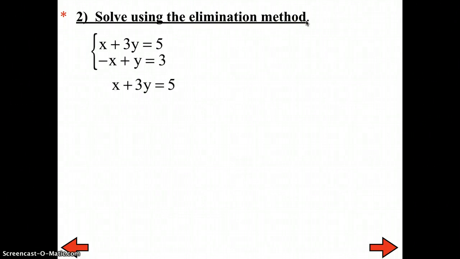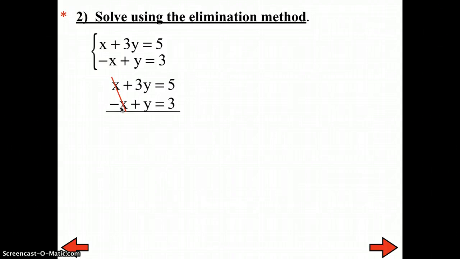The first step is to stack the two equations right underneath one another. The second step is to combine these two equations. So how do we do that? All we're going to do is add the top and the bottom together. In this case, you're going to add a positive x and a negative x. I hope you realize that those will cancel out. Why? Because they are inverses of one another.